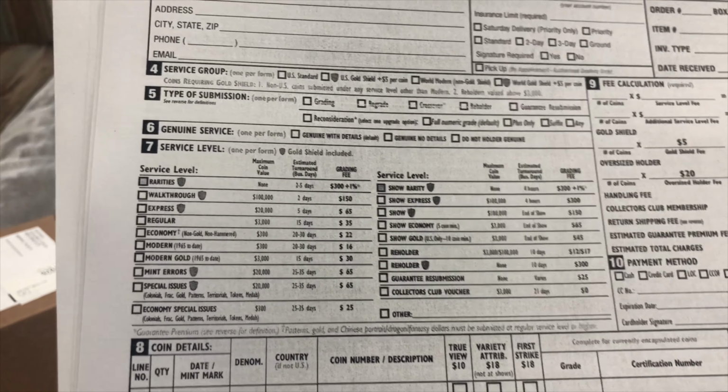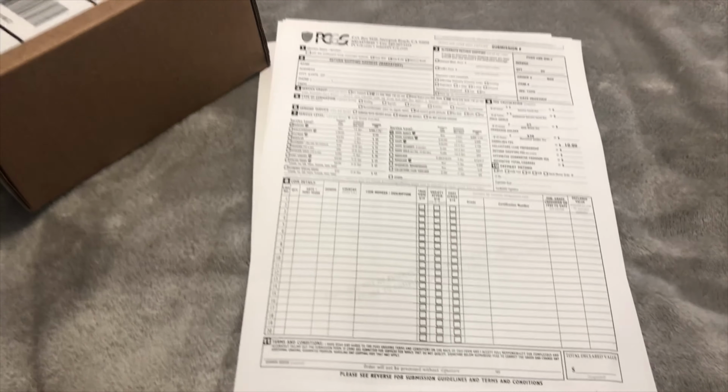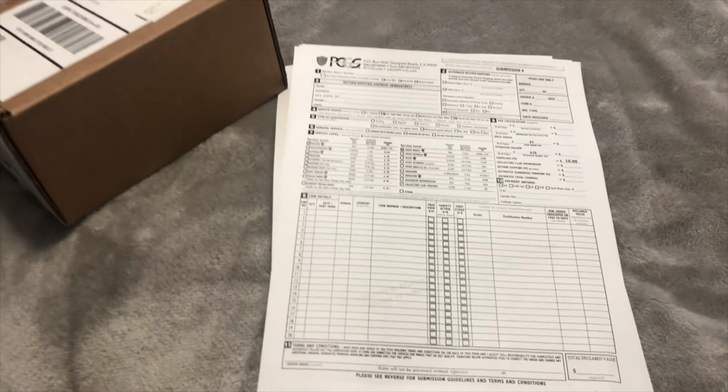I insured it for $5,000. You never know if you have the signature or not in there. So just want to make sure you're safe. But can't wait. I'm pretty excited here.